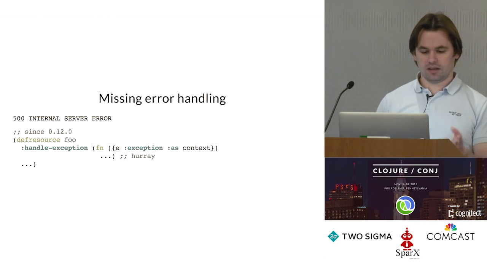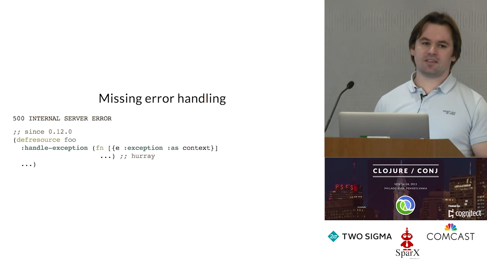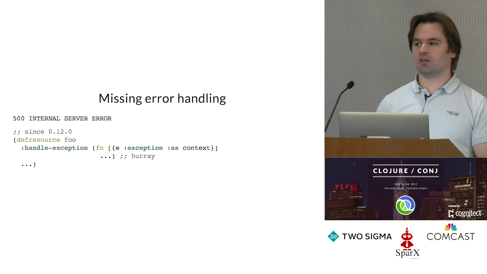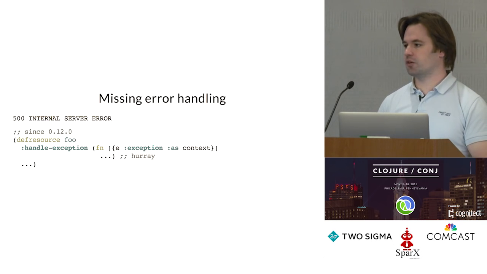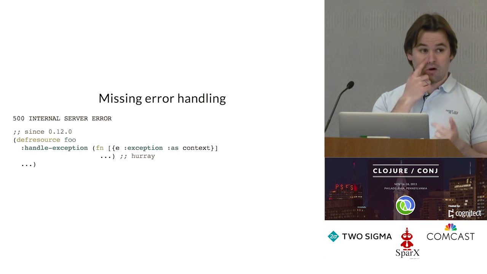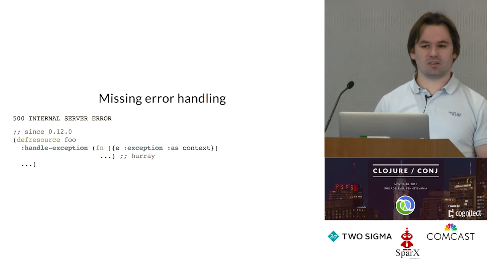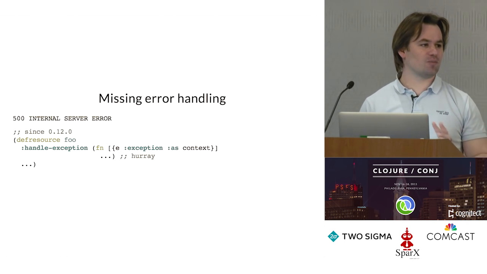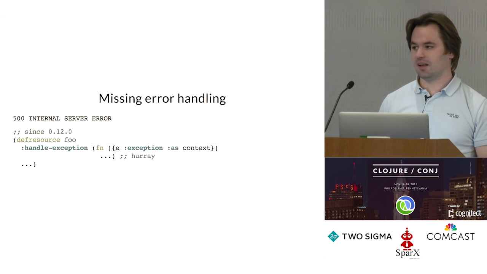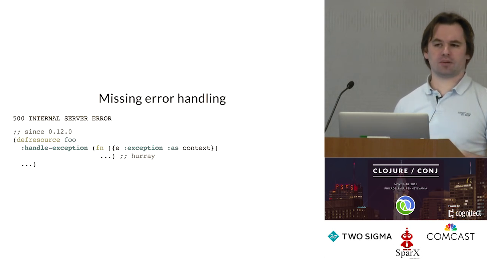So since a particular revision, there's a possibility in Liberator to specify an exception handler. This has all kinds of drawbacks on its own, especially when your exception handler throws an exception too. We had that also before with, I guess, Slingshot, or the error handling talk: what happens when you throw kind of recursive exceptions. But it's better than simply throwing an exception and having the user, the application developer, make sense of that.